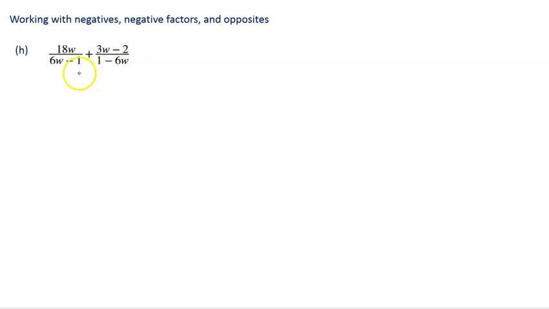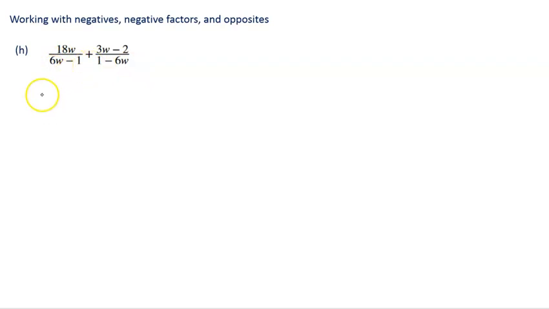But when I look at these denominators, they kind of match, right? This is a positive 6w on the left-hand denominator and a negative 6w on the right-hand denominator, and a negative 1 on the left-hand denominator and a positive 1 on the right denominator. They're opposites of each other, right? That's what we've been dealing with every problem we have done so far. How could I get them to match? Well, what if I factor a negative 1 out of this second denominator over here? It's going to match the first denominator, but just watch and see.